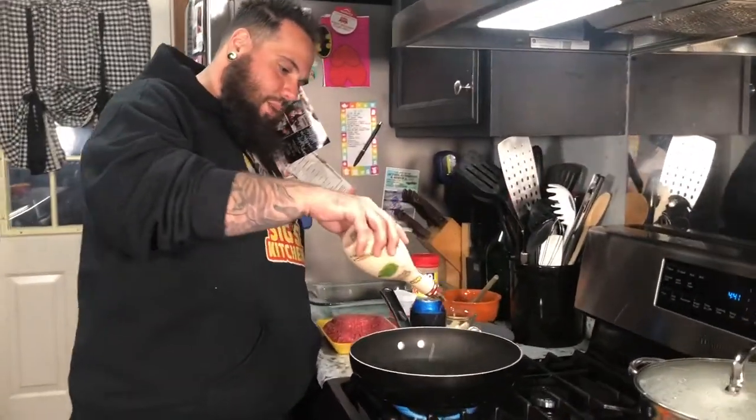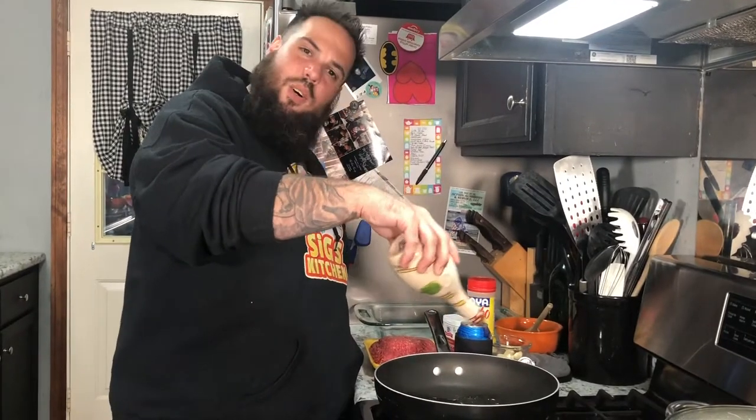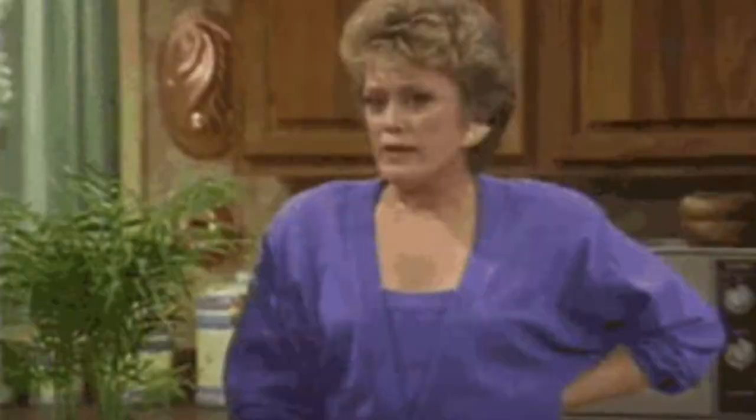Now that we've got our peppers nice and topless, we're gonna turn on our heat, let the pan get hot, and put a little bit of olive oil. We're gonna throw in those peppers, some onions, and the garlic, and start sautéing. Remember, when the pan's hot enough to burn your hand, it's hot enough to cook your food. In the meantime, have a cold beer, wait, and enjoy yourself. You can use whatever oil you want — regular cooking oil, avocado oil. If you want your peppers to be softer, you can blanch them, which means just boil them in hot water for a couple minutes. Me personally, I like a little bite, so we don't.